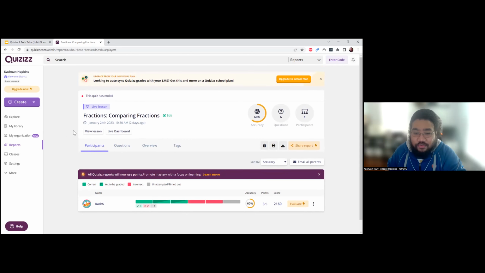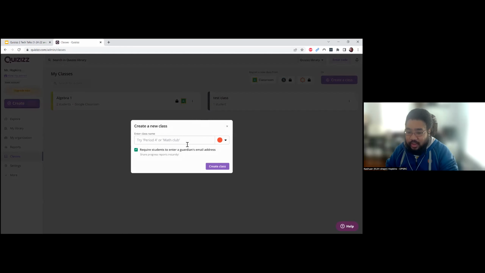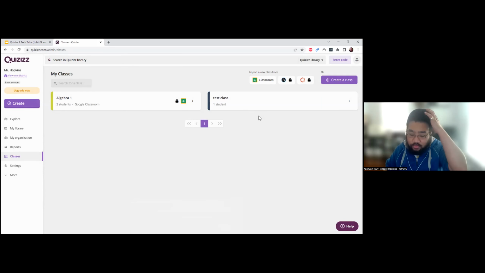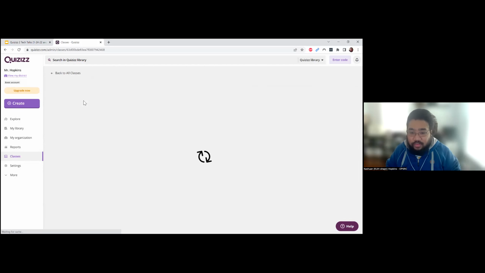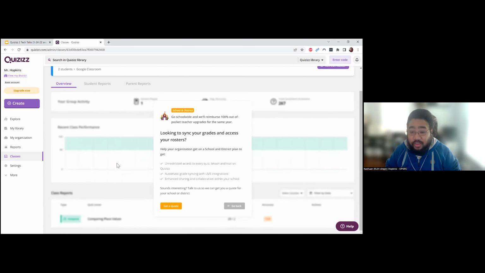I think these features are probably more well used when you can compare data points. I think that's best done through classes. Unfortunately, it's part of the reason why I'm not going to cover classes in this particular tech talk. If you want to do that, you essentially have to create your own class and then fill it in from here. Otherwise, it won't sync with, like, if you're using Google Classroom, for example, and you import your classroom into that, if you select that class, you can assign things to the class, but you can't actually look at the reports here without having a district-wide account on here.